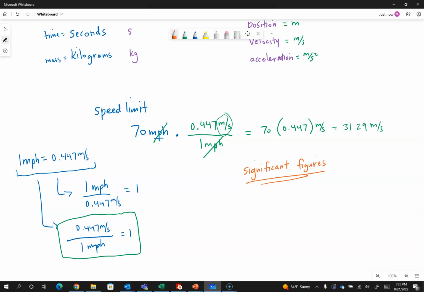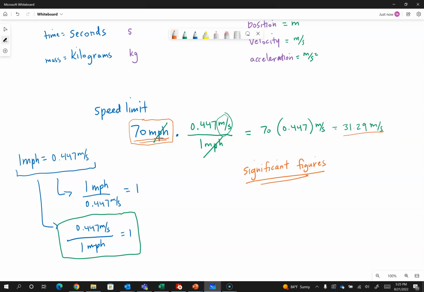If our starting number, as in this example, is 70, and you try to give me 31.29, I might be not so lenient, though I guess that's off by 2. Significant figures, we're going to base our answer that we give off of the numbers given in the problem. So 70, I just brought up the number 70 miles per hour because that is the speed limit on the freeway.